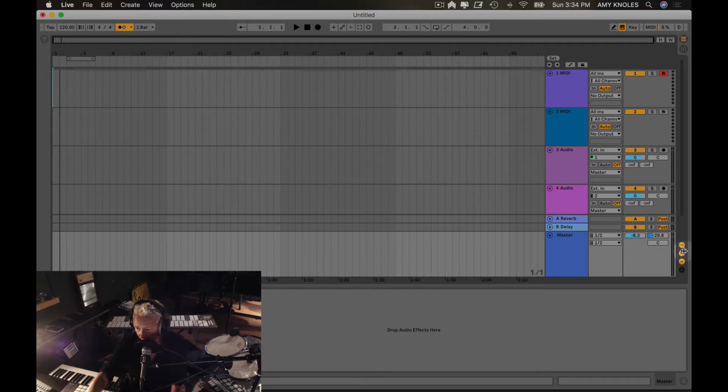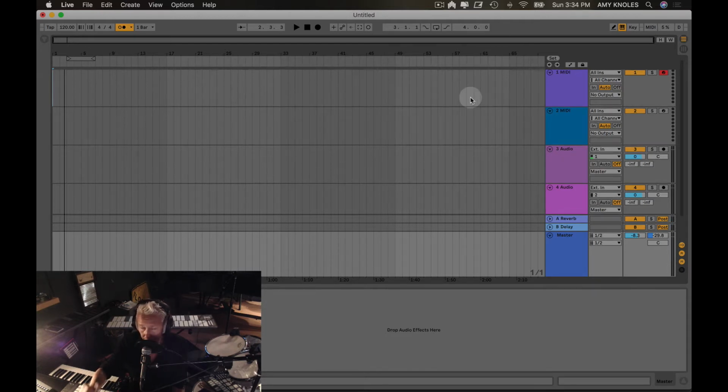And the reason I brought this down is the default level of the click is generally really hot. That's a little better and less likely to bleed into your microphones. Definitely use closed back headphones or earbuds to monitor a click. I often take a pair of earbuds and cut off the right bud, so that only the click is coming in the left and there's no chance of external bleed.